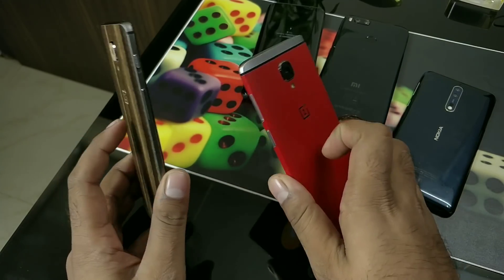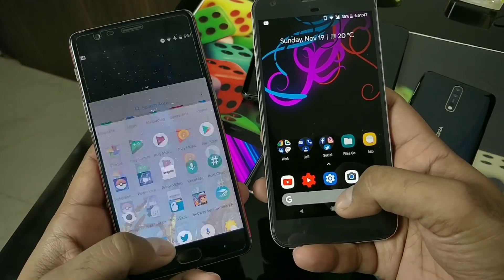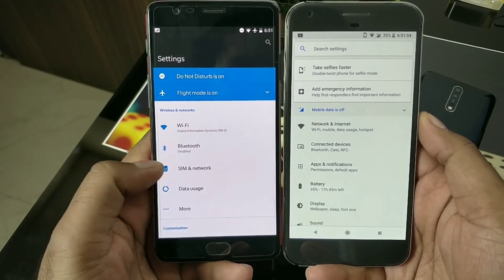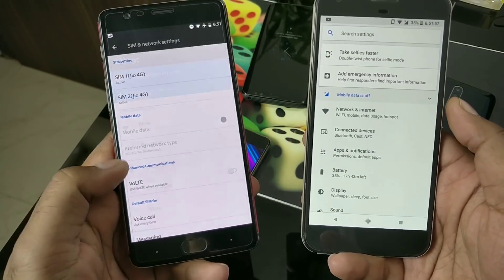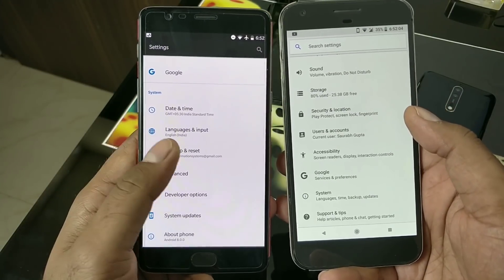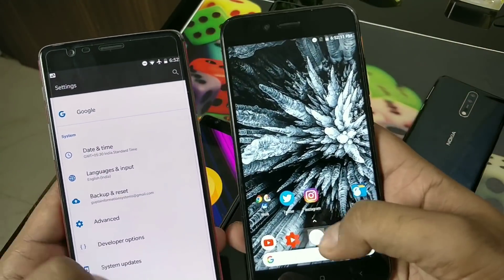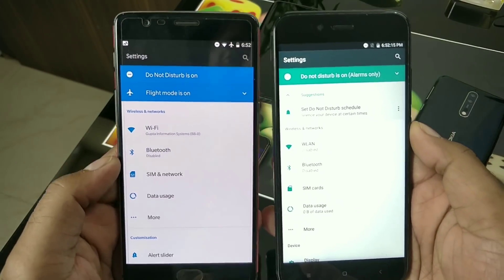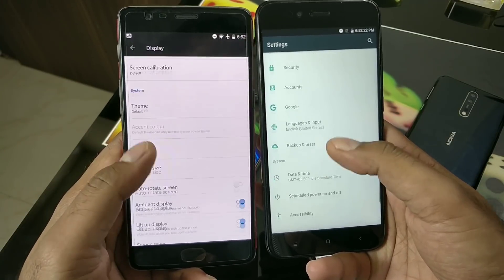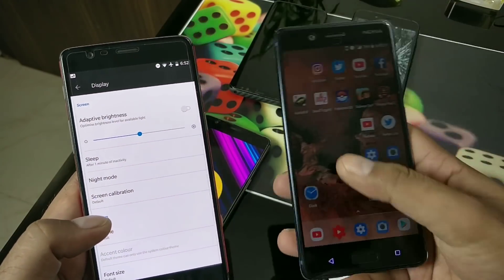Now let's compare stock Android versus OxygenOS 5.0. Both phones are running - the OnePlus 3 on the official Oreo and the Pixel XL on the pure stock Android Oreo 8.1. On OxygenOS it just looks like Android Nougat with the hamburger menu still there - nothing more than that. Everything looks exactly the same as before; it's like you have the old body with new clothes. Comparing with an Android One device running 7.1.2, Android Oreo on OxygenOS barely looks different - I'm quite disappointed with that.